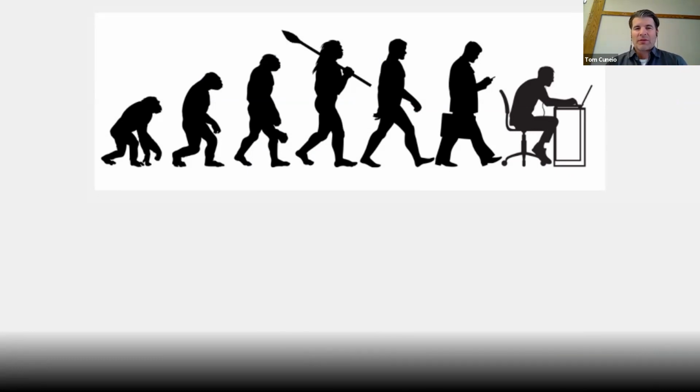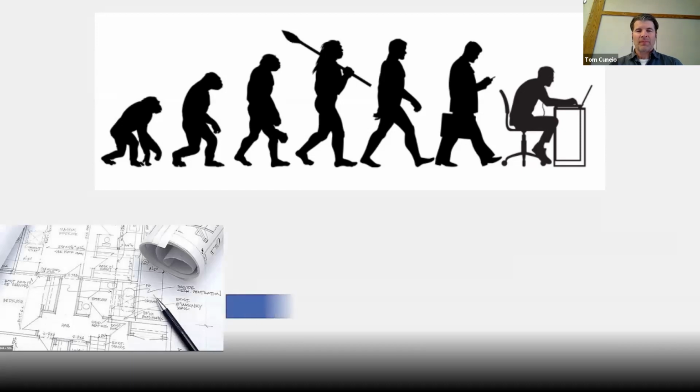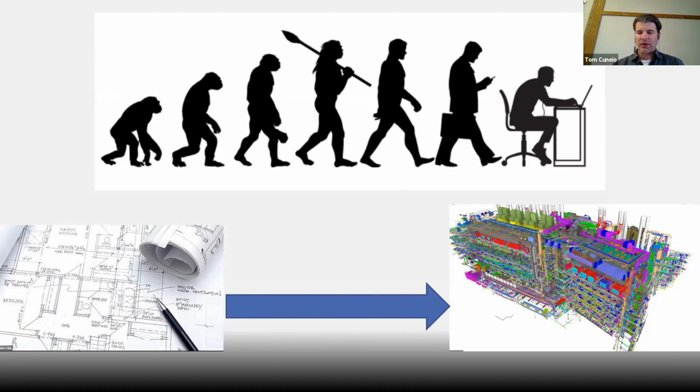The other thing that you notice with evolution is that it really involves a lot of death, at least on the biological side. A lot of experiments fail, and it's just a necessary process to find optimal solutions. And we're seeing that as well. There's a lot of point solutions out there in construction technology right now, and we're trying to find that path that will keep progress happening. So as we move from 2D into a future state of BIM, so we're not there, we're somewhere along the way, and I think that's a really important concept to carry through the rest of our discussion today.